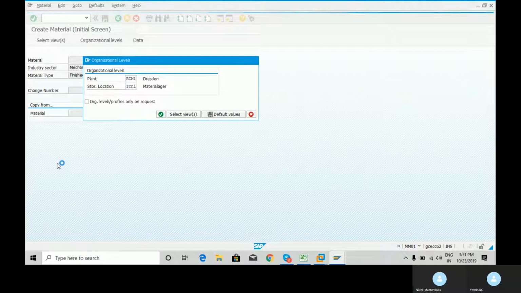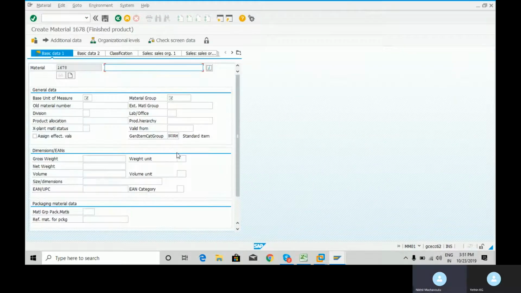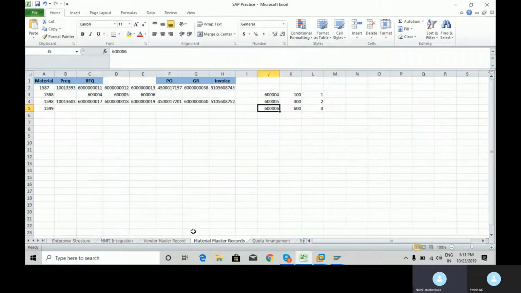Enter, or click this green check mark button to continue. You will get the basic data 1 screen. The system has already given a material number to this material master record, which you can just copy over here.